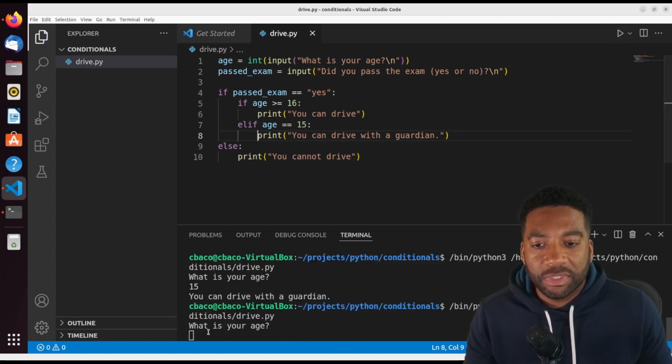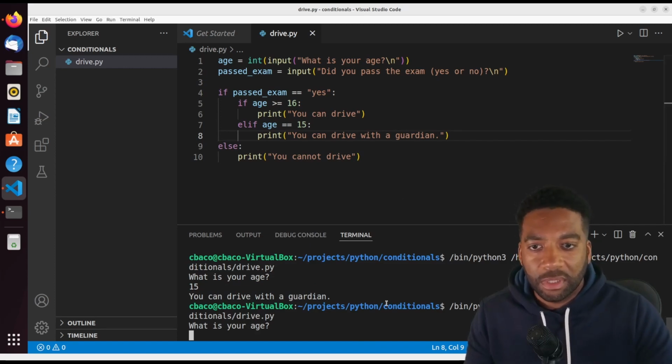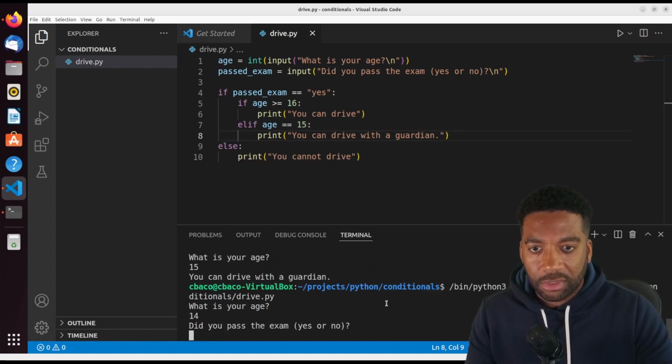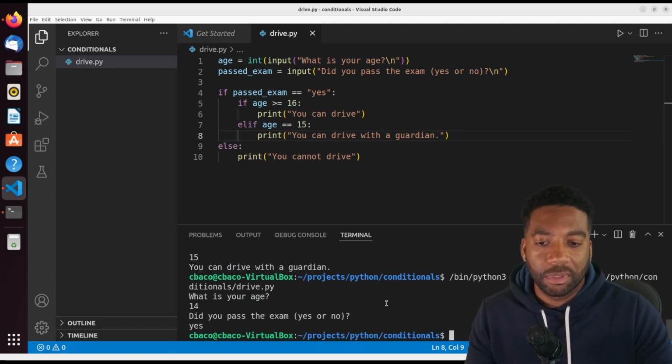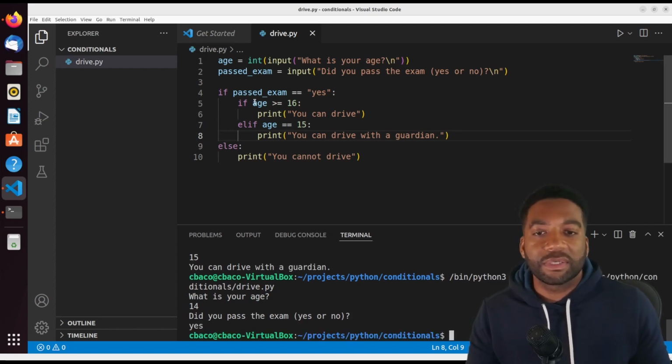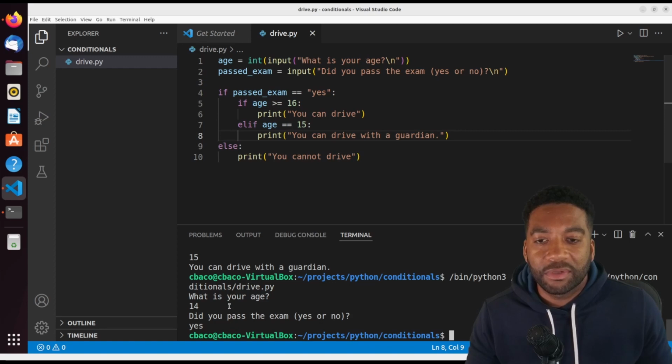All right, so I want to see your age is going to be 14. Did you pass the exam? Yes. All right, see, that's the one issue there. It didn't do anything because there's a missing statement here.